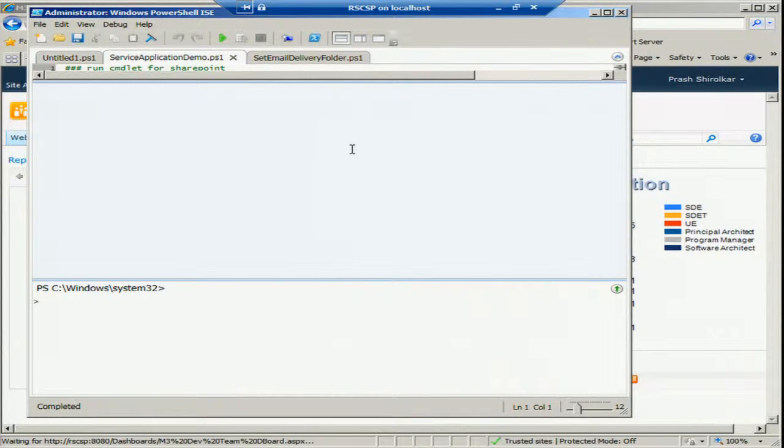Okay? So there are no plans to do that in KJ or Katmai. This is a new architecture in Denali that will allow you that ability via the service application architecture. Okay?